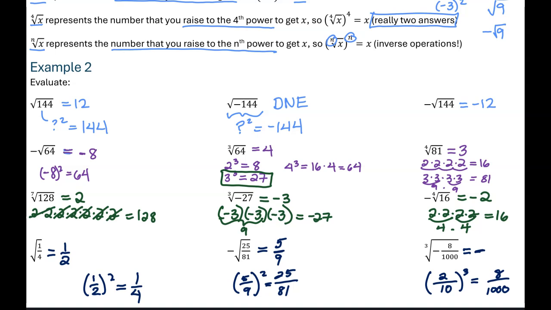So it really does mean the same thing as up above. 2/10 times 2/10 times 2/10, which I realized I was sort of silly here. I made you one that could reduce. 2/10 is really 1/5, and 8 over 1,000 could have reduced down as well and been 1 over 125, I think. But that's fine. We'll just stick with it. I was a silly teacher, and we'll just go with the thinking there. So negative 2/10, or again, great if you recognize that and make it a negative 1/5.